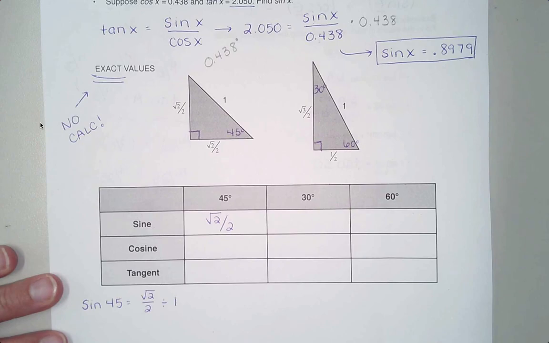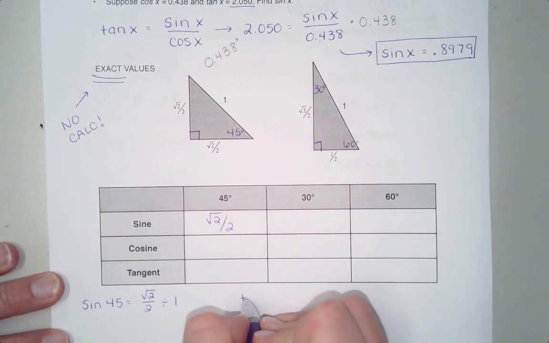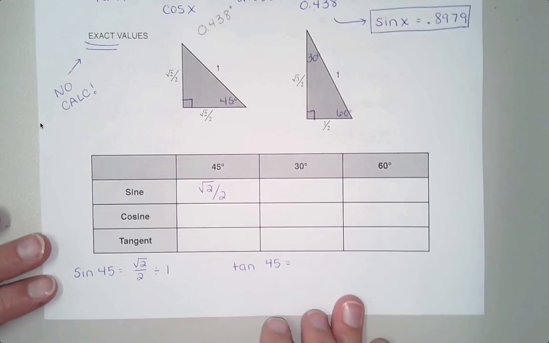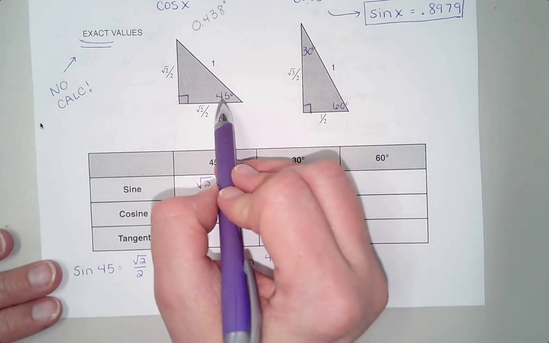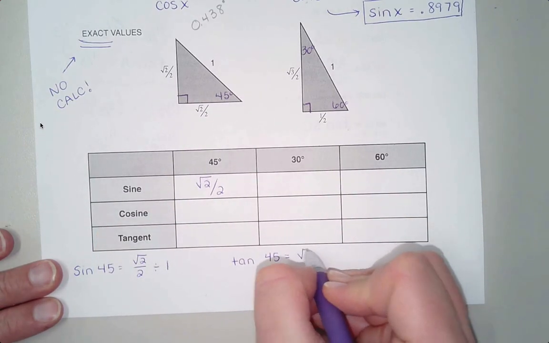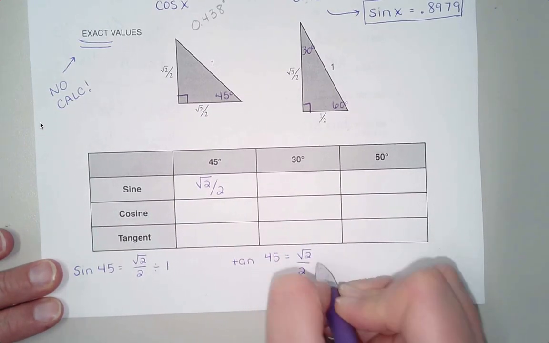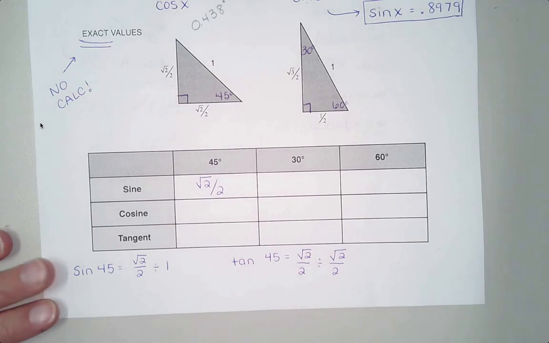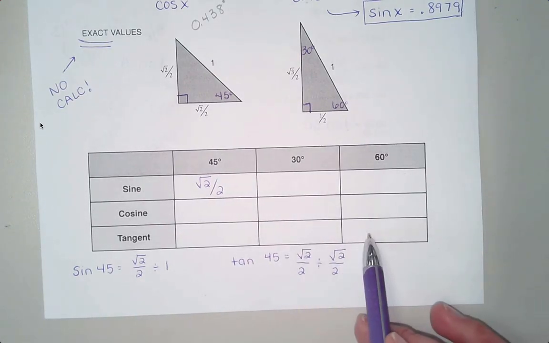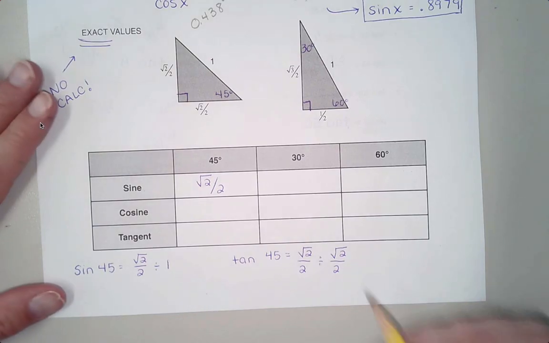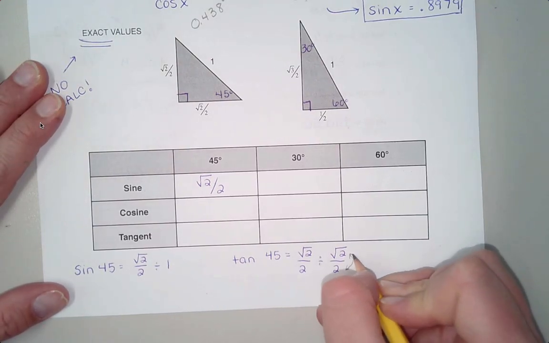Okay? Let's talk about the tangent of 45 for a second, because you're going to have to do this with the other triangles. Tangent of 45 would be square root of 2 over 2 divided by square root of 2 over 2. Now, I hope some of you are screaming right now that you know what the answer to that's going to be, because I hope that you recognize how easy this division problem really is. But the other two, the 30 and the 60 degrees for your tangents, are not quite as easy. So I'm going to walk through this one as though it were more difficult than it really is.